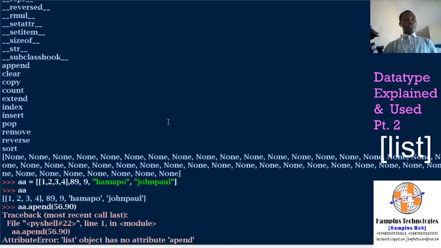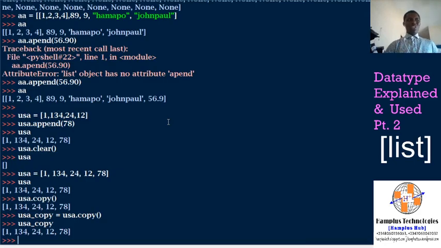So we've seen append, clear, copy, count. What does count do? Count actually gives us the number, the frequency of occurrence of a particular item. Let me add a 78 and some other things to this list USA before I make use of count. I want to make use of the method extend.